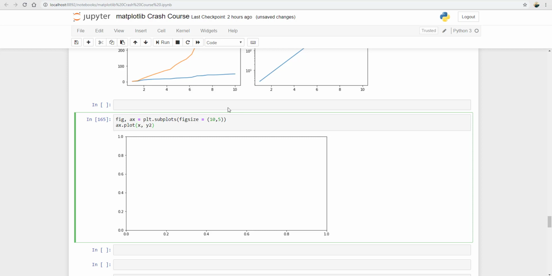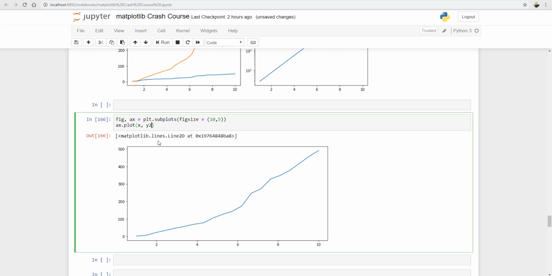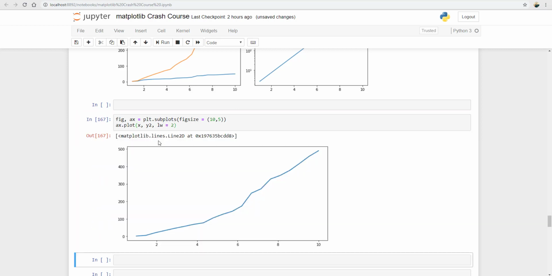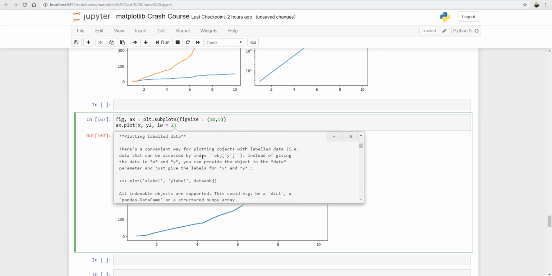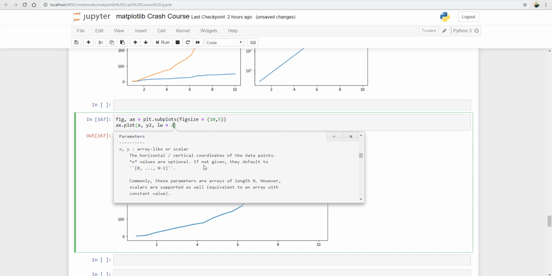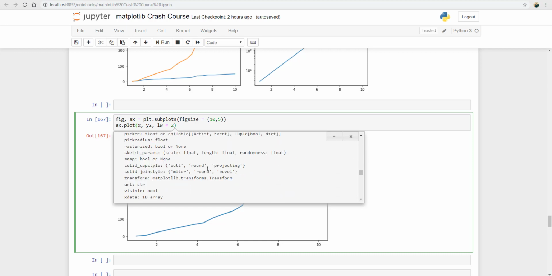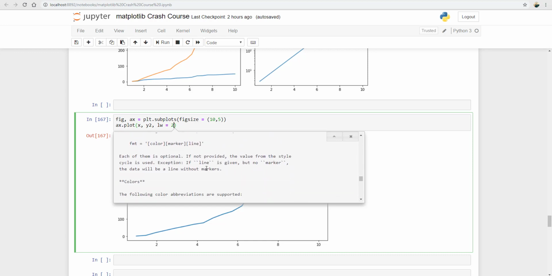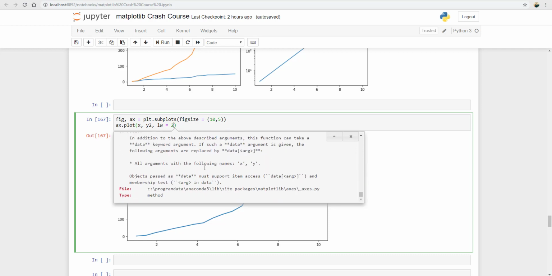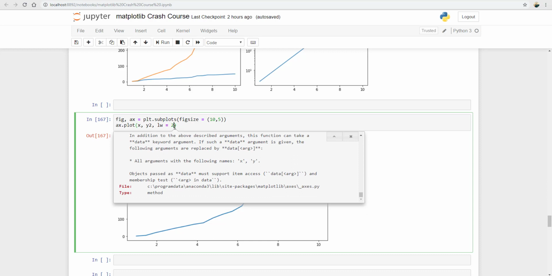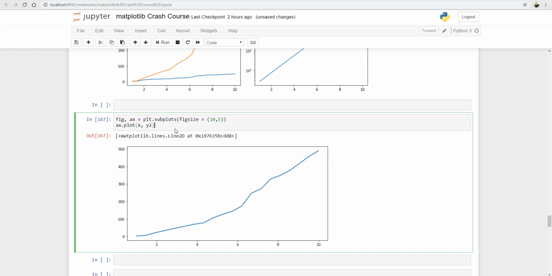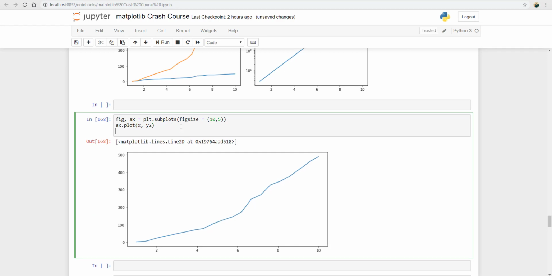We are going to plot here, let's say the y2, okay, perfect. And let's set lw equal to 2. And you might be wondering what is the lw. If you see here, you will find the lw. Okay, let me see, where is it? It should be somewhere here. Okay, so I'm not able to find it as of now, and it has just slipped from my mind. In any way, we can do the same thing here like this.